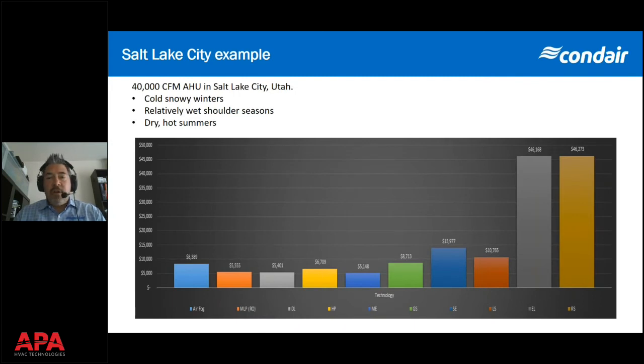I want to show you just kind of energy costs. The two gigantic bars there on the right side of your screen are electric boilers. This is an example for Salt Lake City, a little bit drier, but we see really similar kinds of cost comparisons. The next one down will be live steam, where we tap off somebody's boiler. The next one lower would be steam to steam exchange. We're still using that low cost energy source, but we have to add a little bit of electricity, but we get a clean humidity if you're worried about your boiler. And then finally GS, and then medium evaporative, and then high pressure, and the DL and in-space. So the closer we can get to that evaporation, the more money we can save, and that's part of the trade-off here. So Graham, next slide.